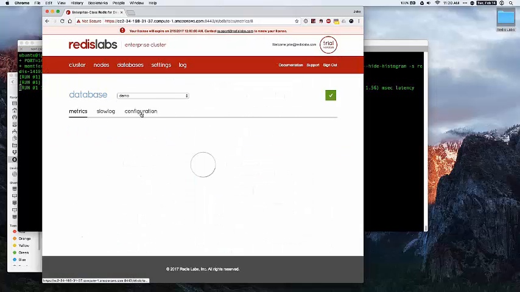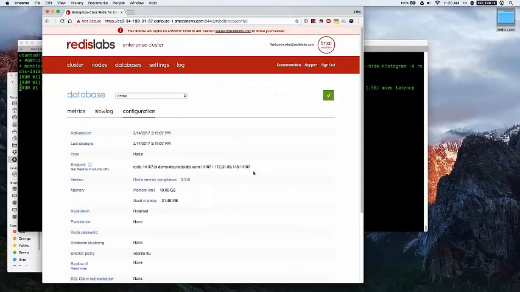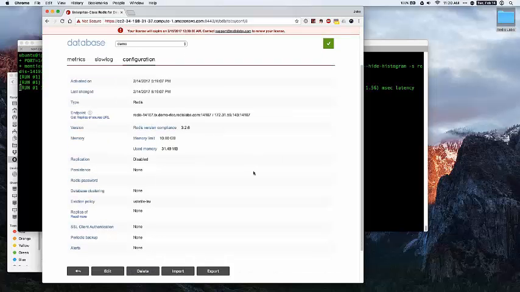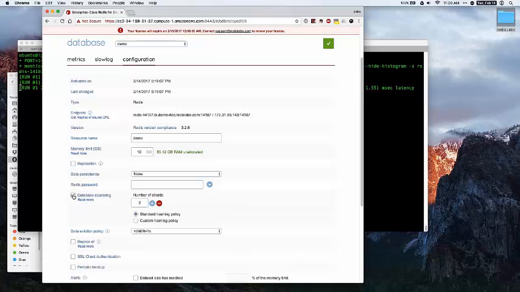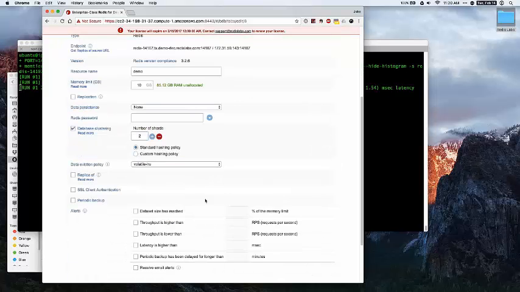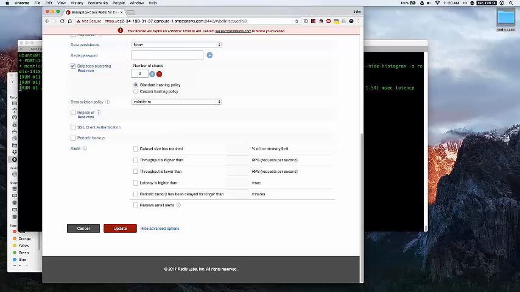So I will go over here to my configuration. Now I'm not going to walk you through this entire cockpit of knobs here, but I just want to focus on one thing. I'm going to show you some scalability. Right now I do not have clustering enabled. So I'm going to go ahead and check that clustering checkbox, and it's going to ask me how many shards I want. Right now I have 1, so it's offering me 2, and I can click plus or minus to give myself more or less as I see fit. But I'll go ahead and click 2 and click update.